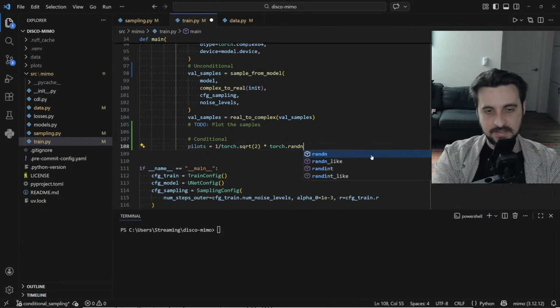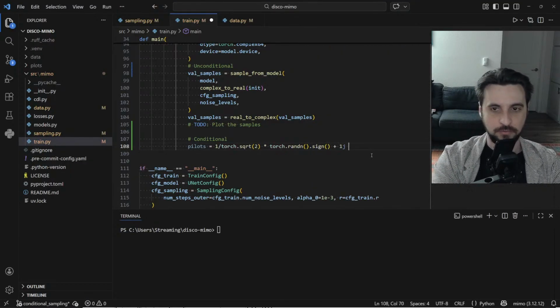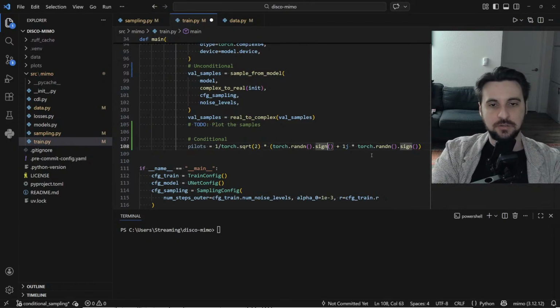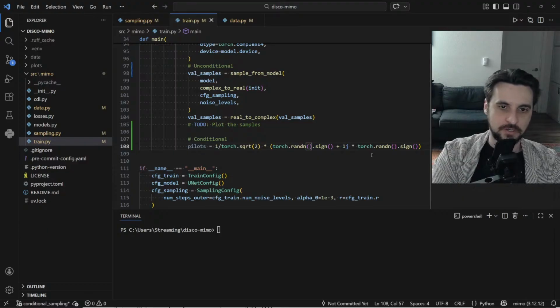So it's a randn. I'm just going to take the sign though. This is the cheap way to do it. Plus another randn with a sign. The left dimension of this is always the second dimension of the image, because that multiply has to work.